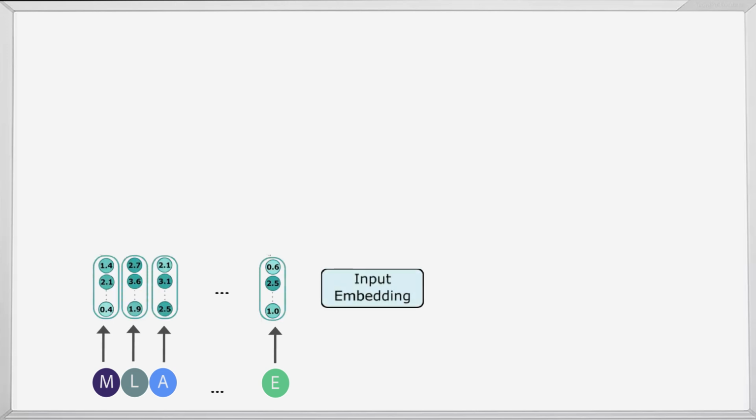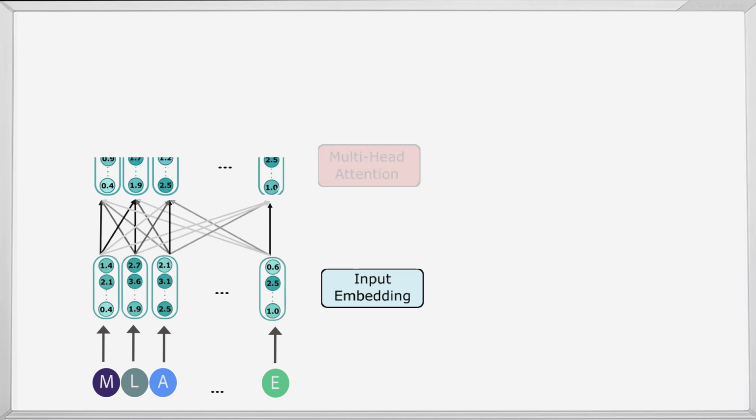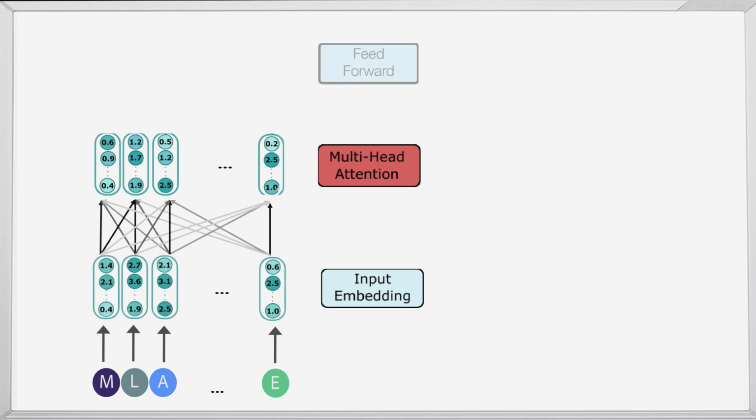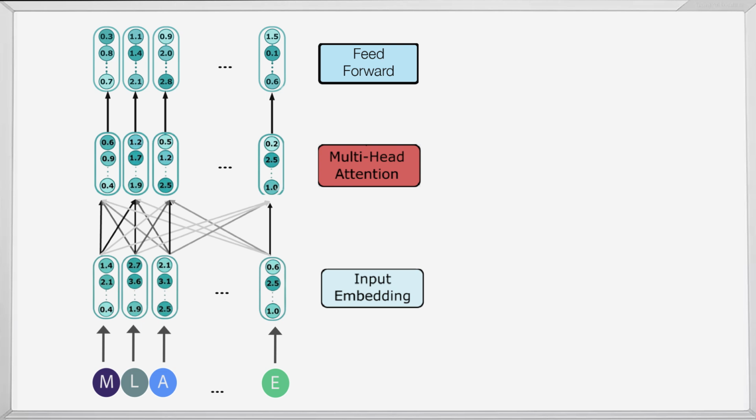Let's do a short repetition of what we've looked at so far. First, we generated for each amino acid in a protein sequence an embedding that encodes the type of amino acid and its position within the sequence. Then we used the attention function to update each embedding, incorporating information from the other amino acid embeddings in the sequence. We are now looking at the feed-forward block, where we update each embedding separately using a standard multi-layer perceptron, a feed-forward neural network with one hidden layer.